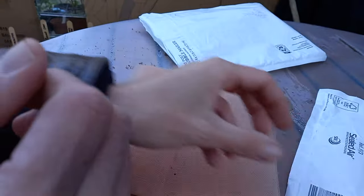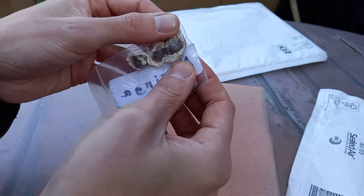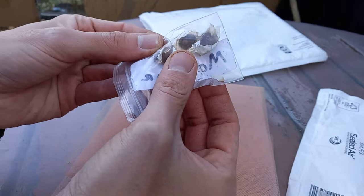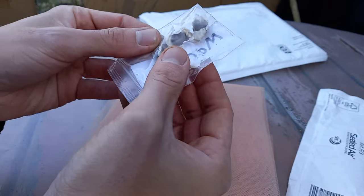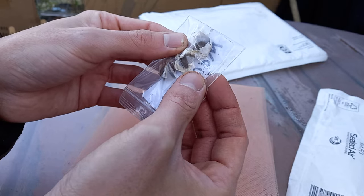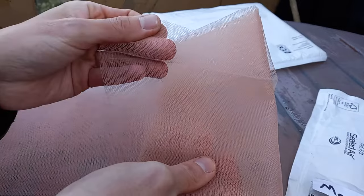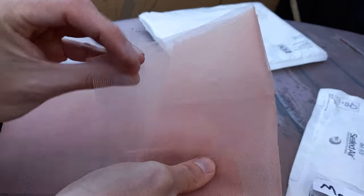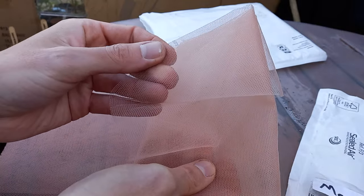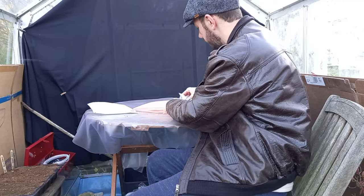Thanks for the mimosa seeds, Jay — they look like little beans. The last ones are moringa seeds. There are only a few and they almost look like little pods, so I'm not sure if you sow them as they are or break them open — I'll do a bit of research on that. He's also returned a bit of fabric — I think this is the same fabric I wrapped around his conkers. Thanks for returning that, Jay.